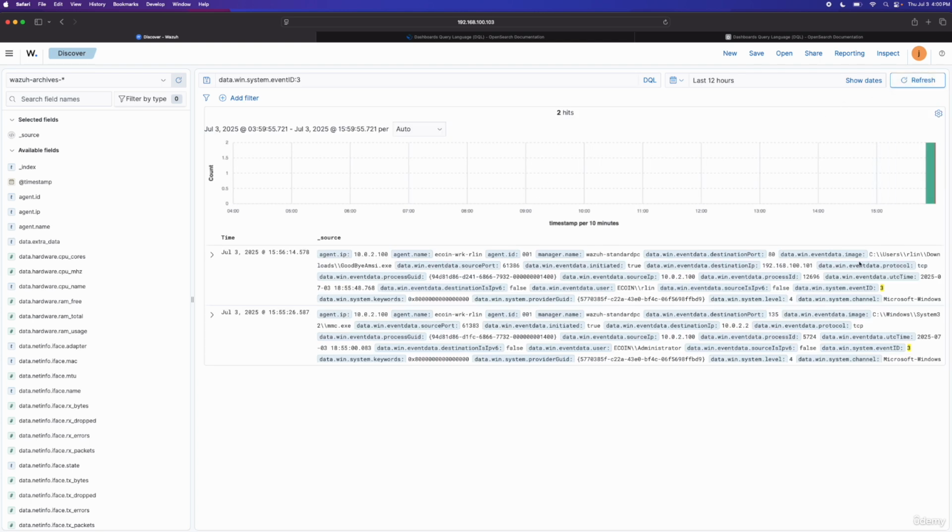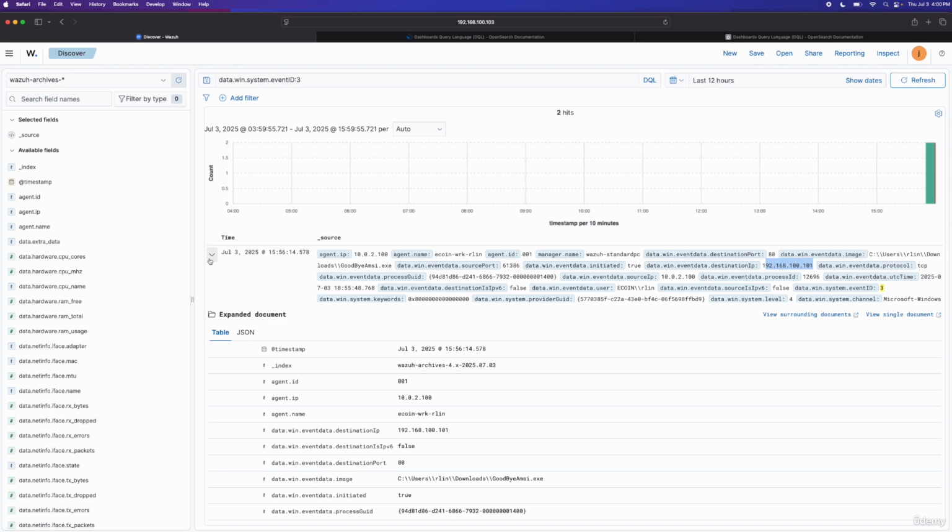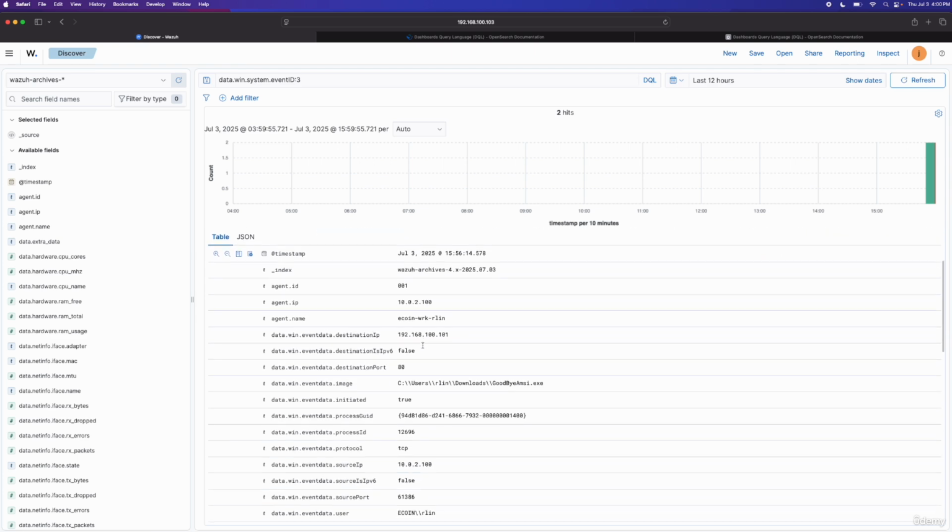So let's take a look at this top event here, which looks like it's reaching out to our attack infrastructure at 192.168.100.101. Let's expand this. And one thing that we can see is there's a destination port. So if we wanted to filter down, we could filter down on destination port.